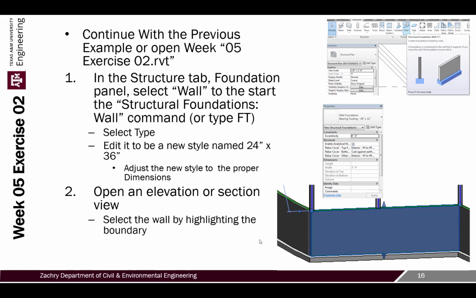So what we're going to do is come in and basically place these footings. We're going to create a new style, and it's just easier for me to show you that as opposed to trying to explain it with some of these slides. And so we're going to change the style to a custom one that we want, and then we'll adjust that with the footings. So let's go into Revit, and I'll show you how this is done.